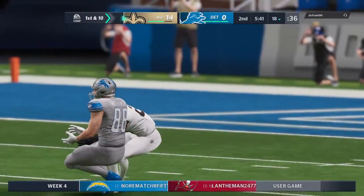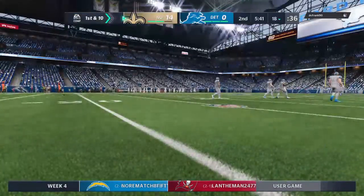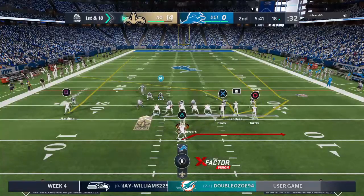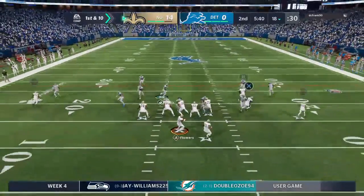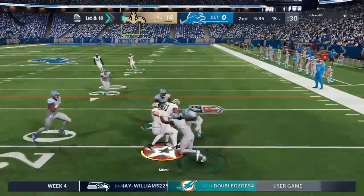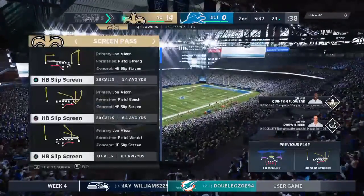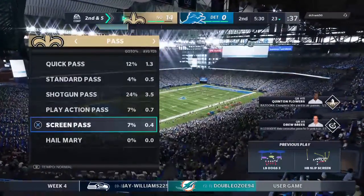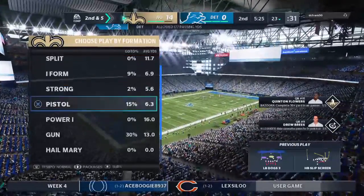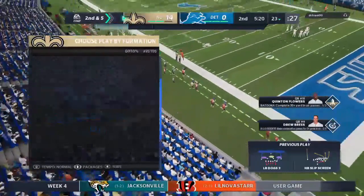You worry about your team as a whole because you have to find a way to make those interceptions, quote-unquote, go away, and that means your defense. They've got to go out there on sudden change and at least hold people to field goals. And if that keeps happening, they lose confidence in the quarterback, and then no one plays well. Here's a throw out wide, complete to his running back right side. Flowers pass. The first down screen pass, good for 5. For a second there, I thought that might break big. Screen pass, looked like it was coming together, looked like there was an opening. Still, ended up with a solid gain.